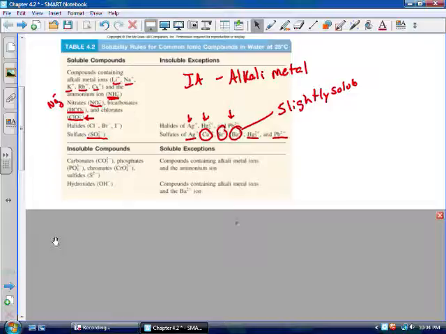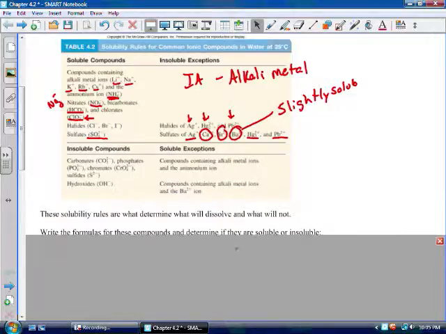So that's check 2. Check 3 is the second part, or the anion. If the answer is no to both those things, then we say, is the anion chloride, bromide, or iodide, or fluoride? If the answer is yes, it's probably soluble unless the first part is with silver, lead, or mercury. If the answer is no, we go into sulfate. If sulfate is the second part, again, generally speaking, it's going to be soluble except for silver, lead, or mercury, and we say that they are insoluble. If it's none of those, you've gone through all those checklists and it's still not one of those compounds, then you know the compound is insoluble.